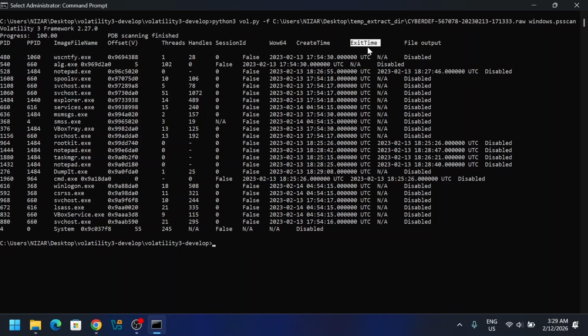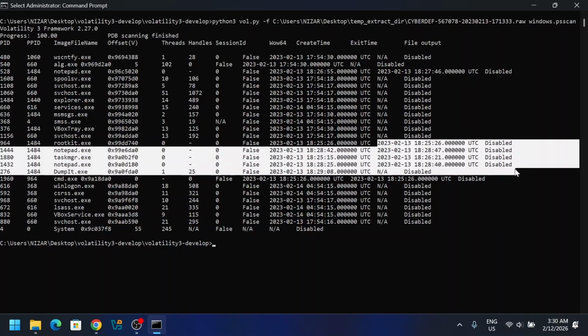Now, the question asks for the number of running processes when the image was captured. This is a very important detail because we used psscan. The list includes every process found in memory, even those that already closed. To get the correct answer, we need to exclude all processes that have an exit time.